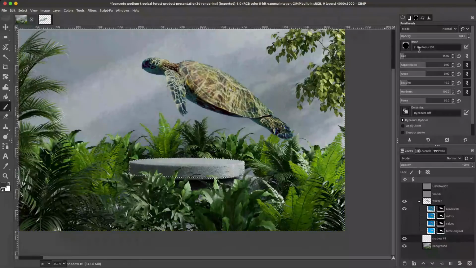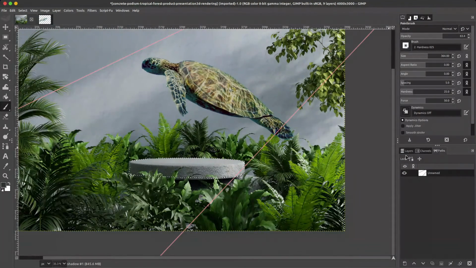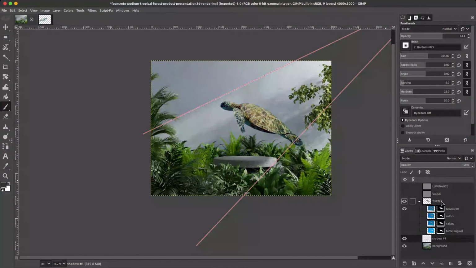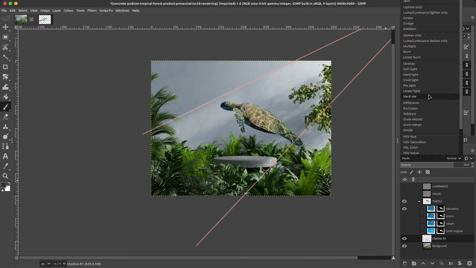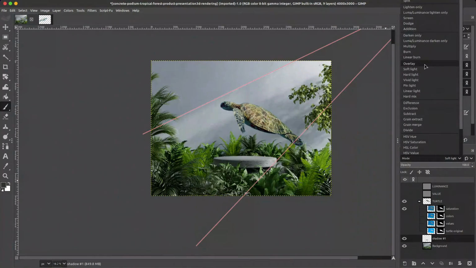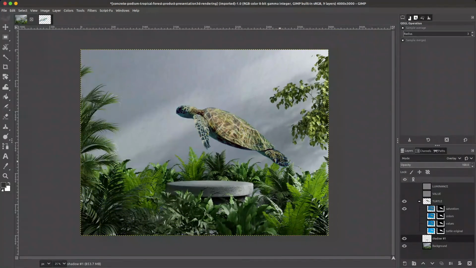Now I can grab the paintbrush, I'll grab a soft brush, I'll increase the size, and I'll drop the opacity. Let's go ahead and add our shadow here. So let's go to path. I can activate the view of the path and see a bit of the direction here of the shadow. So I'll just drop a solid shadow in there, just like that. And from there, we can play with the opacity. We can change the blend mode. So let's say soft light or even overlay. Let's see what overlay gives us. A bit more pronounced. And that's essentially it.